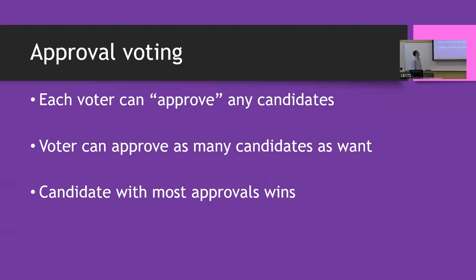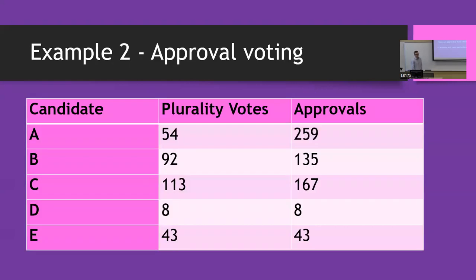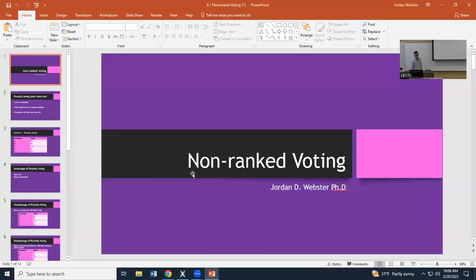Now, one thing that people don't like about approval voting is that if I approve of a specific candidate and I approve of a different candidate, so I approve of 2 candidates, I may like one more than the other. And with approval voting, there's no distinguishing that I like candidate A better than candidate B. All right. And so that's what we're kind of going to go into today.